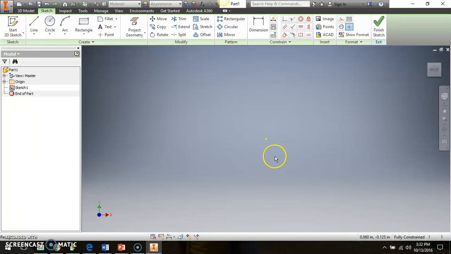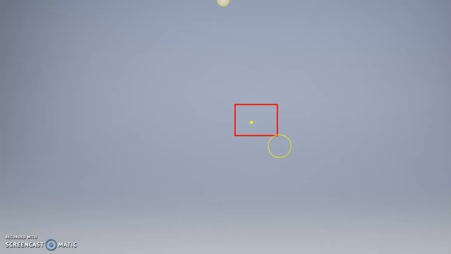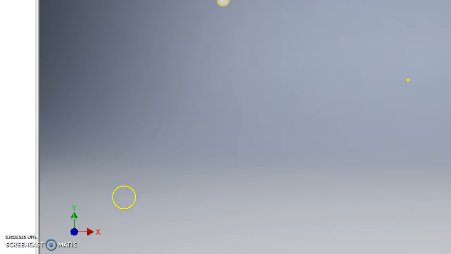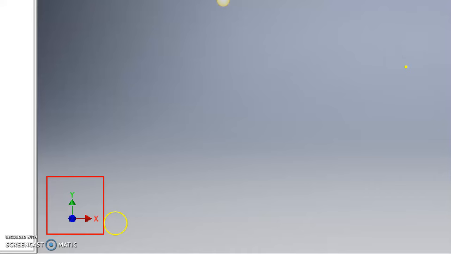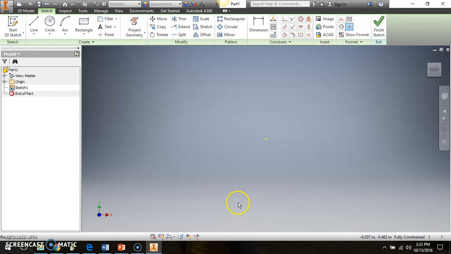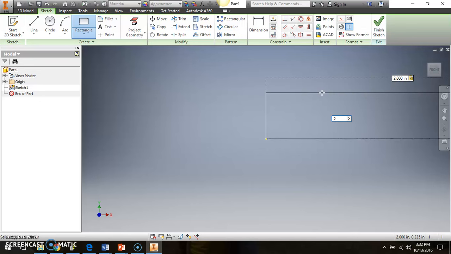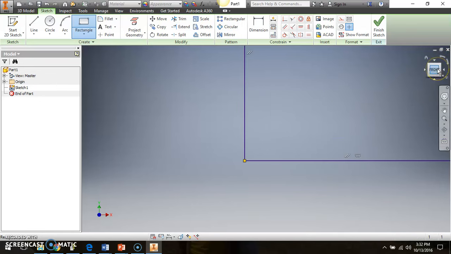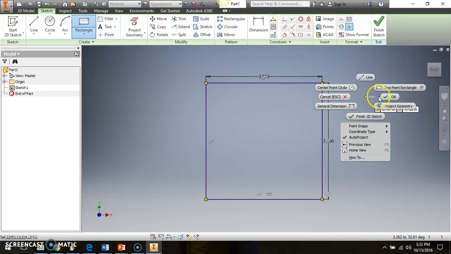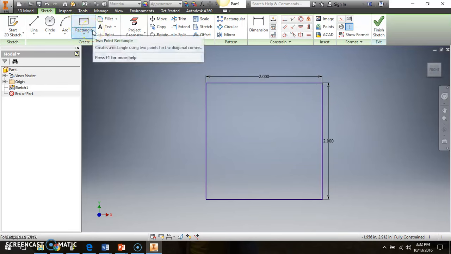Here in the center you see this orange yellow dot. That is the origin. So on the X and Y axis, where the X and Y axis meet, that is referred to as the origin. So if I wanted to say create a sketch, I could start at rectangle. I'm going to click on the origin. Green means go, left click, click and drag. And I'm going to go ahead and put in a couple of dimensions here. 2, tab, 2, enter. And then I'll click the front of my home cube. That'll bring it back down to size. And right click OK. That gets me out of the drawing tool.